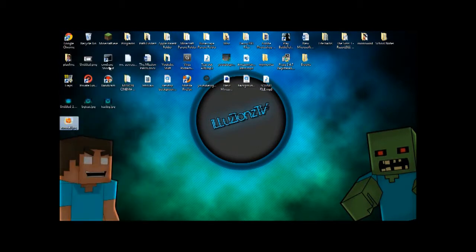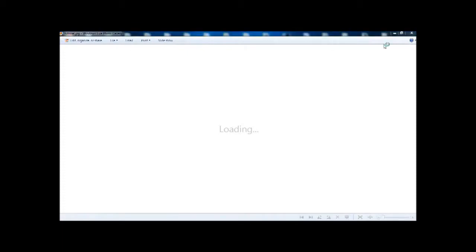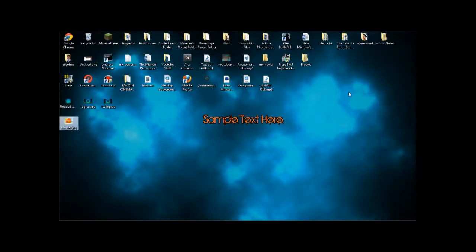Okay. It wants to take its sweet time because my computer is wonderful like that. But as you see, right? Obviously your taskbar is going to cover the bottom bit of it, but that's why I've moved my taskbar up here, to eliminate that problem. And you can see that it does look pretty nice.